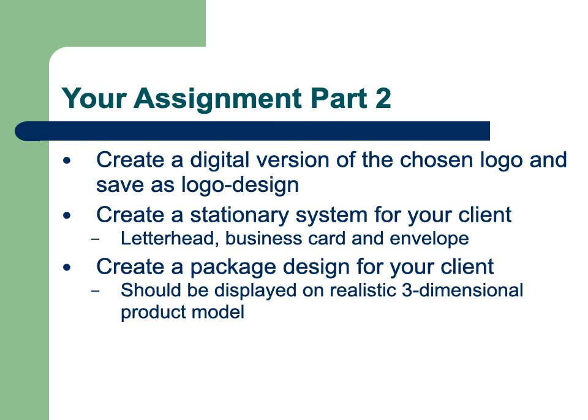So part one of your assignment is to do the thumbnails, and then part two is you're going to actually be creating a digital version of that logo using either Gravit or Illustrator. And then part three is you're going to be creating a stationery system for the client, and the stationery system includes letterhead, an envelope.